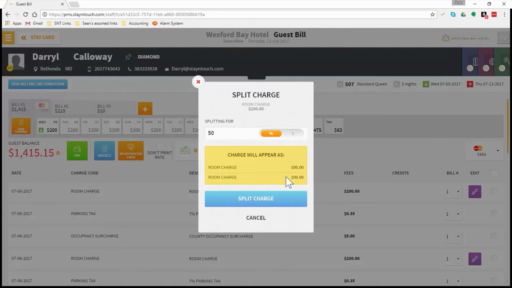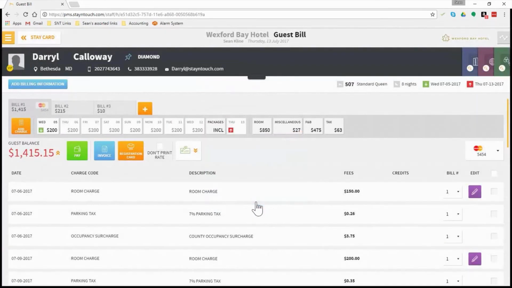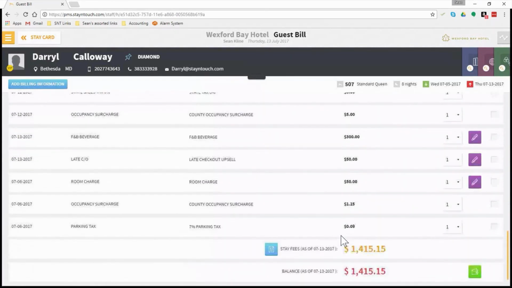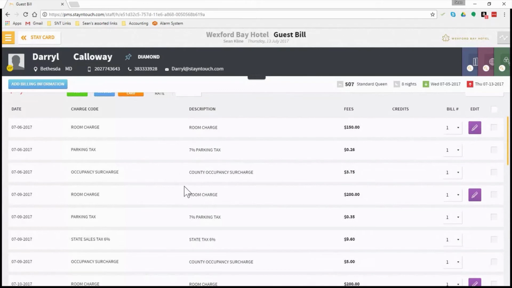Or I can do that as a percentage and change it, and it will split it as two different $100 transactions. For right now, I'm going to leave it as dollar just to show it that way. When I split that charge, it splits the charge and goes through, and we now have a $150 transaction here, and it's put it down at the bottom. We also have our $50 transaction, and it kept the original date of it because we haven't really changed the posting. It's just split a portion of it. So we can do that first one.